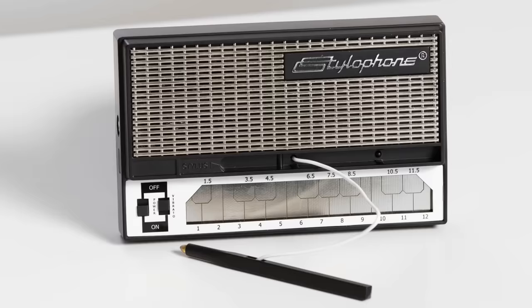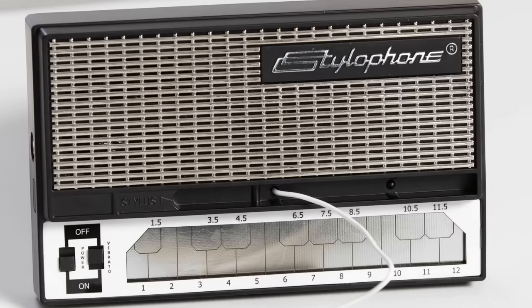Woo! I love this. This looked like the 1950s. I love the vibe of it. It has this built-in speaker system looking thing. Stylophone retro pocket synth. Each segment on the surface plays a different note, the same as different keys on a piano. You can switch between three sound modes and make the sound wobble with the vibrato switch.